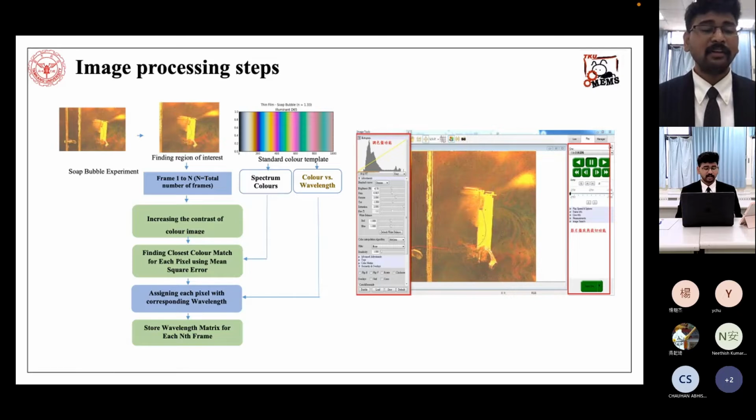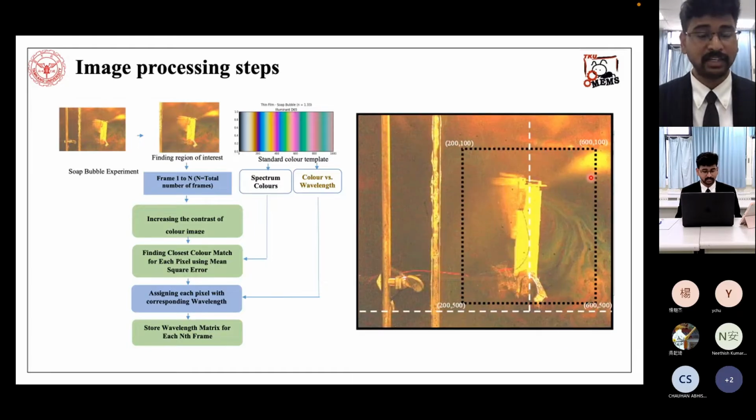So we need to have a particular frame rate and lighting setup, which are very important. After recording this high-speed camera video, we will have a selected area of the region, considered as the coordinates. We do not need to do the entire Matlab processing for the entire frame, because we can only find the vortex simulated over here. So we need to perfectly select the region of interest where the Matlab image processing should be done.